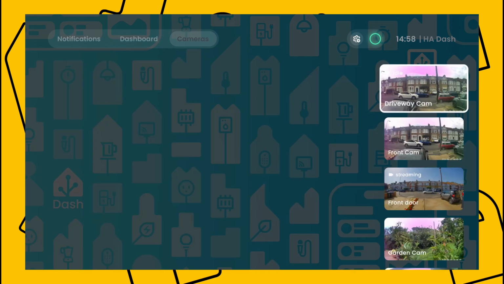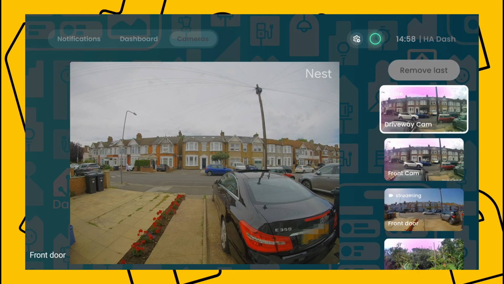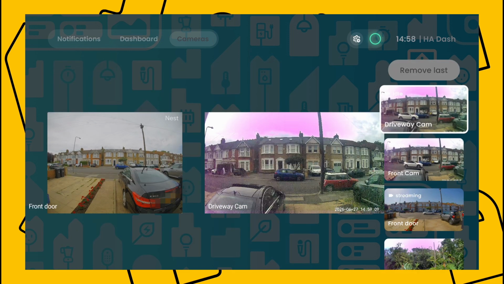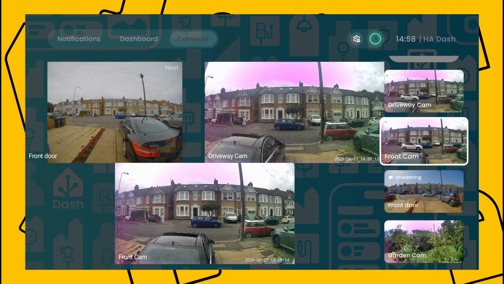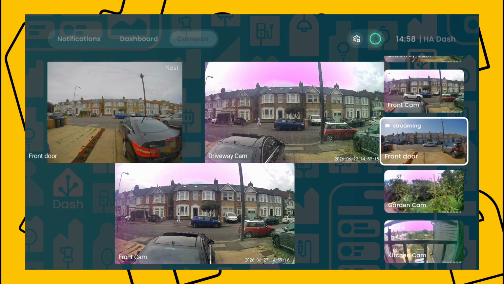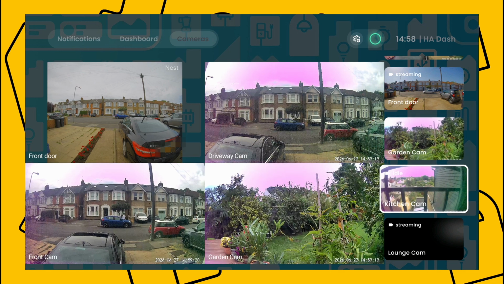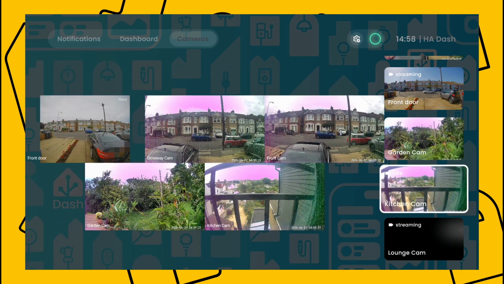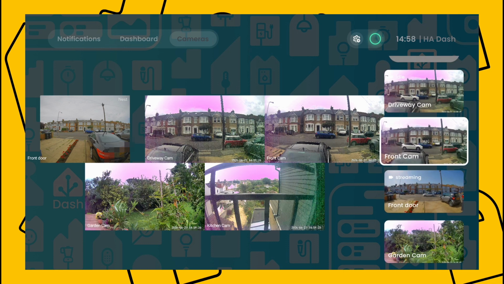This time, instead of attempting to use the default Home Assistant stream, TV Dashboard uses the RTSP feed we've configured. And now the camera is playing correctly. Not only does the feed work, but RTSP often provides lower latency than HLS, making it a great option for live viewing. I'll add it to the multicam display alongside the other cameras.